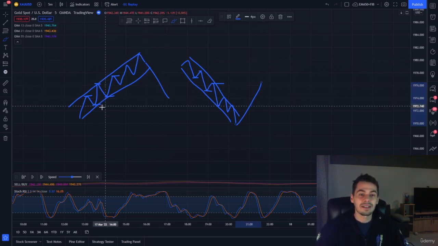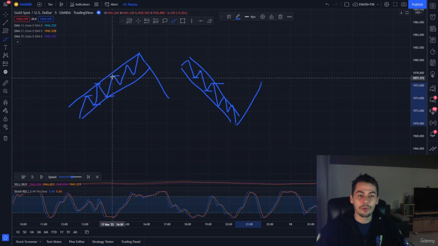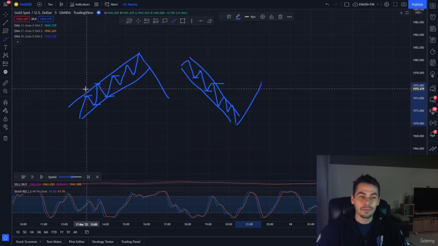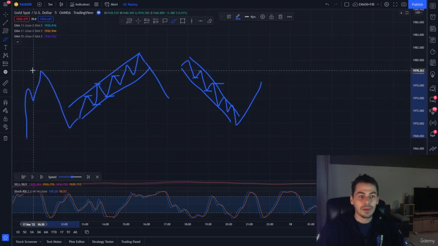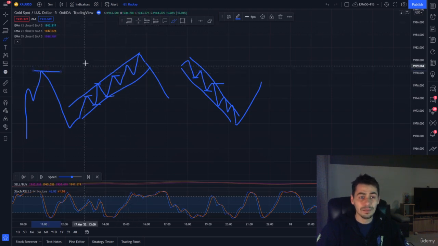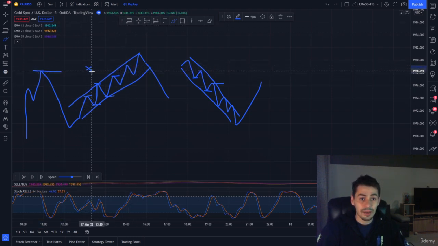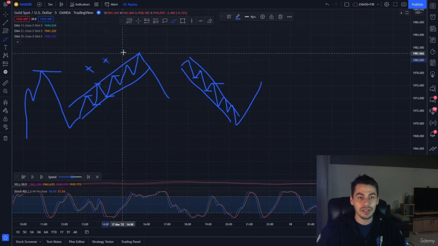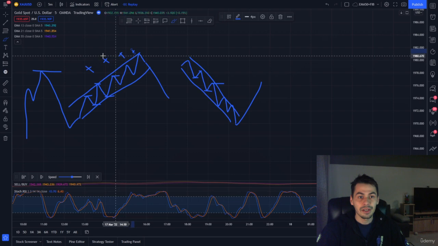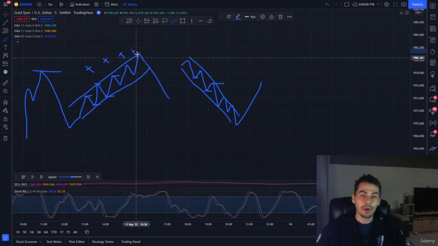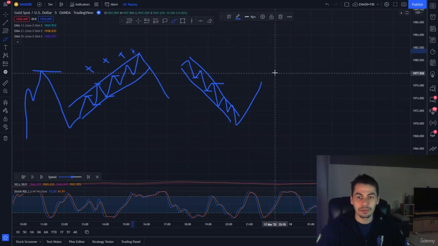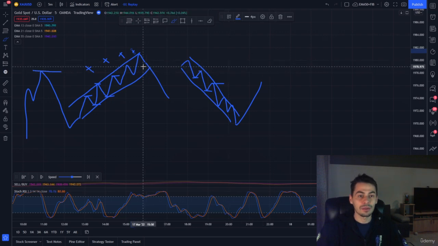The logic behind this is that the market is looking for liquidity, so it's continuously tapping into stop losses. So if the market is nearing a top here, let's say we have this sort of formation right here, what it's basically doing is stop loss hunting. Some people have stop losses here, some people a bit higher, some people a bit higher. The market wants to take all this liquidity out before plunging or before continuing in the current direction. So I hope I was clear with that.